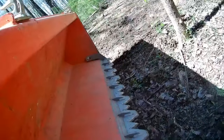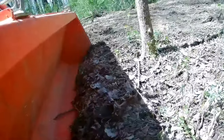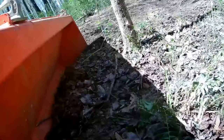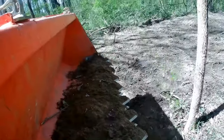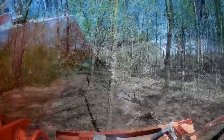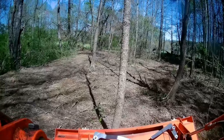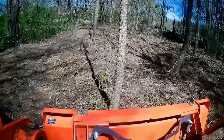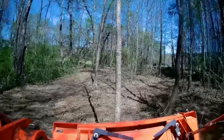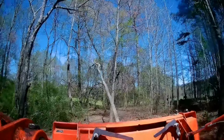Here's the bucket cam view. One other perspective. So the Piranha Tooth Bar also excels at downing small trees. Awesome.